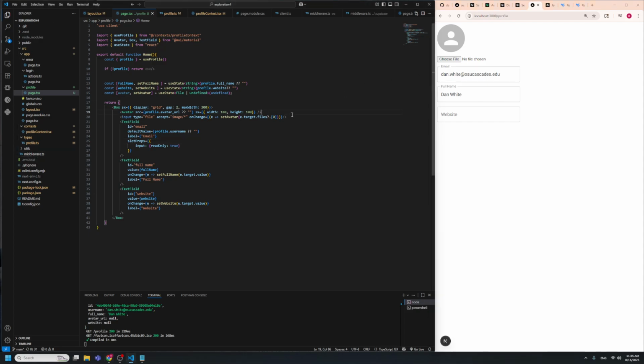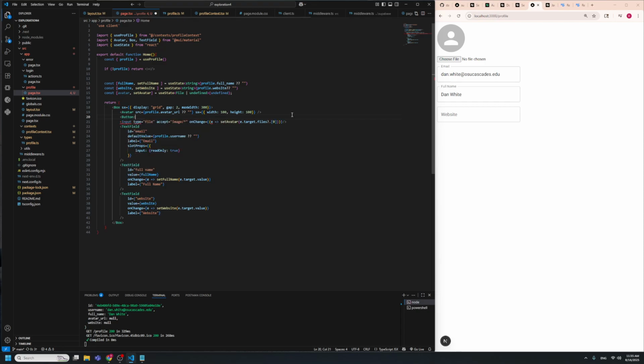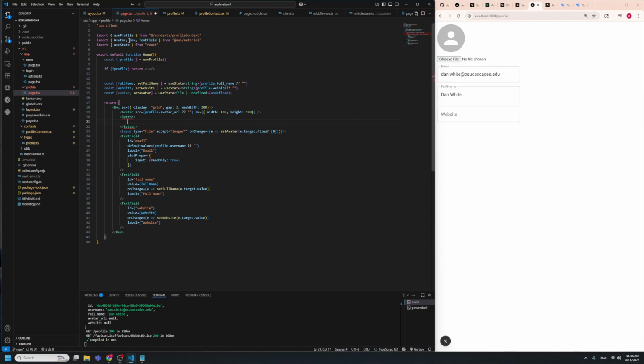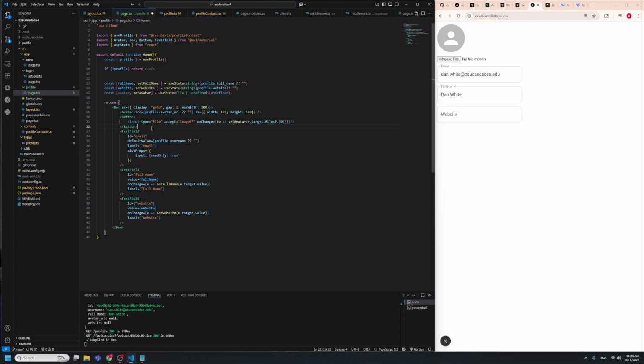So what we can do is wrap this with a button. And the way that's going to look is we take a button and then we put this inside. We'll import button. And we put this input inside of it. And we make this hidden, which is just a hidden property we can throw in there.